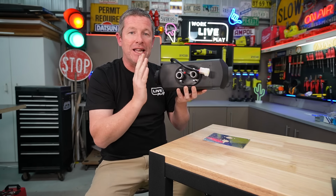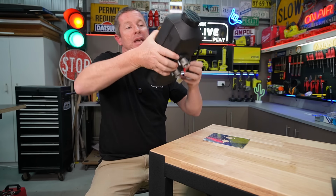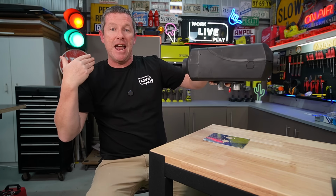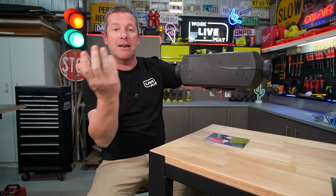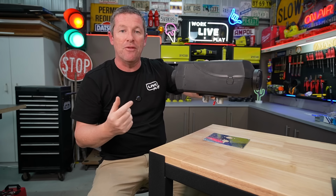Now, on the underside, it's important to think about that. So in our particular instance, we're going to be installing it this way. So this is the front of the Caravan and this is the rear. So I've got the hot air coming out once it's gone through the heater, and that will go into our bunk side of the Caravan.